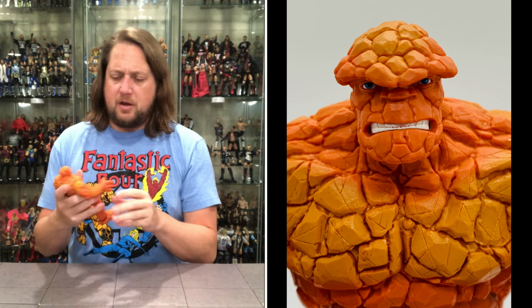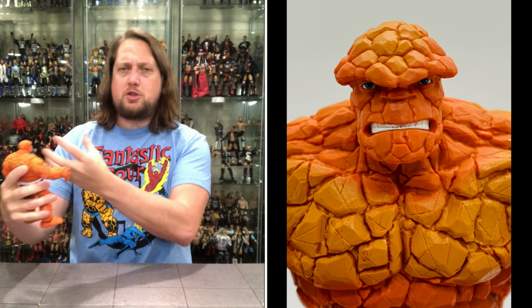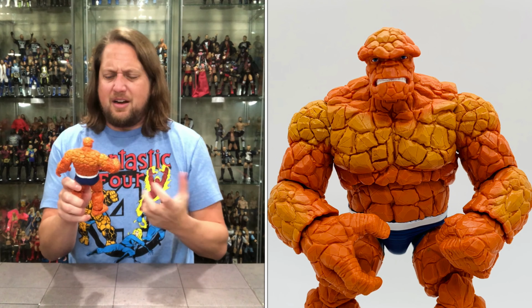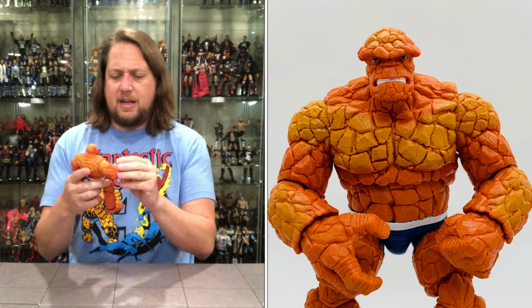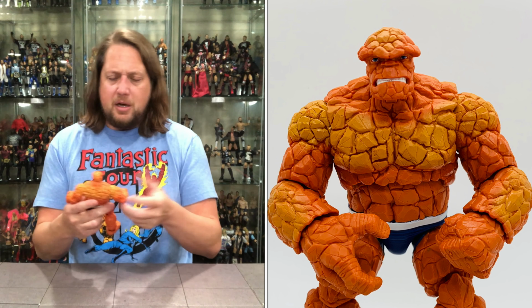Definitely, like I said, I'll use one of the fists on this one. But some interesting coloring. It really does. Once you see it, you can't unsee it on the coloring there. And it goes all the way around. I didn't mention that, but it goes all the way around with that yellow. So a little lighter, and then he's got a little of that same coloring going on in his big toes and on his feet. So that does seem a little strange. It is a little bit of an eyesore there, but it could be accurate.